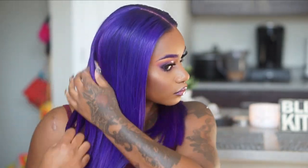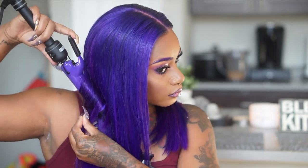Okay, makeup is all done, and now we're gonna move on to finishing off this hair. So at first I was gonna leave this hair straight, but I was like, nah, that's kind of boring. I feel like I need to do something to this hair and not just have it so typical, the middle part straight down. It's kind of whack.